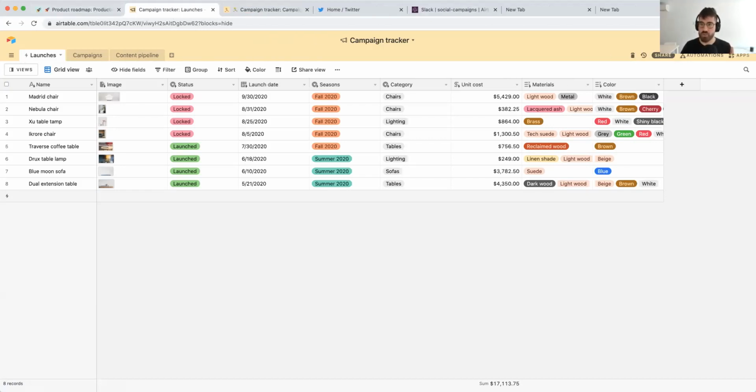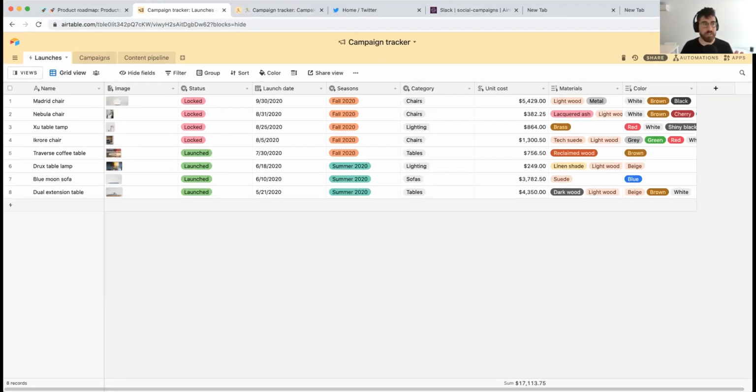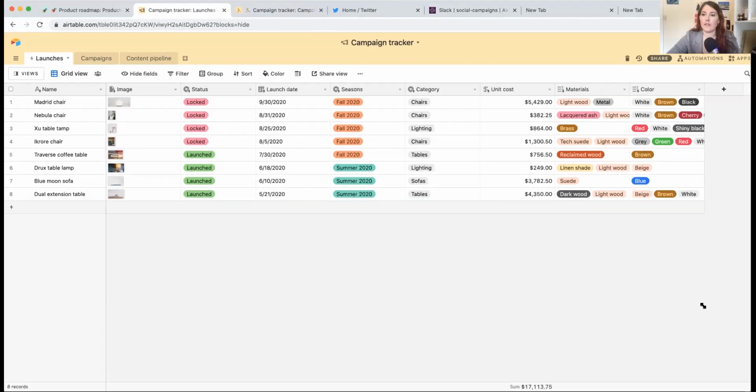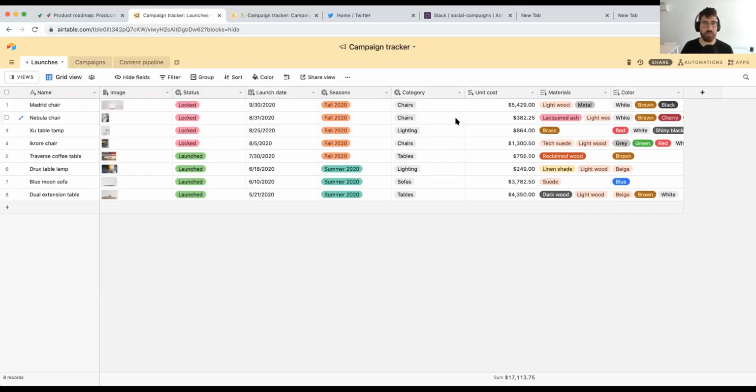Would it help to just reduce my screen a little bit? Am I sharing my, okay, just a note here. Does this look better on your end? I'm noticing that it's quite, it looks about the same on my end. Okay, let's keep it like this. All right. That's fine.